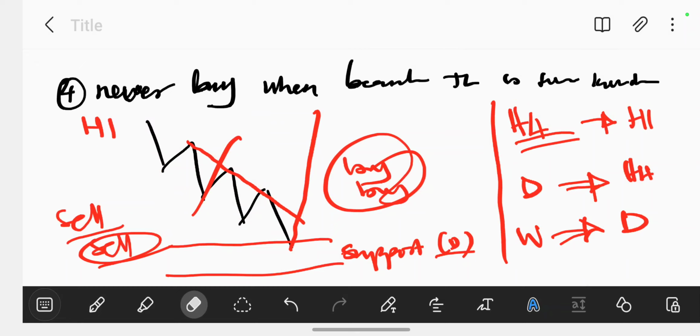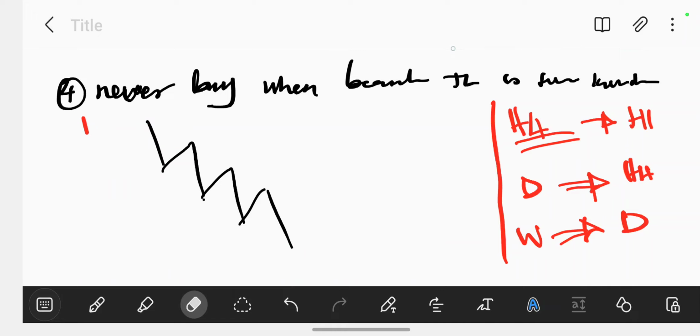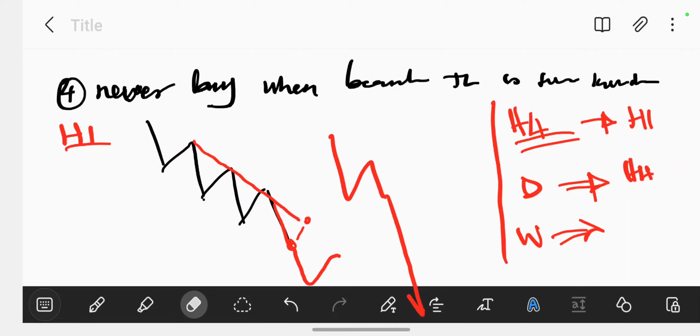When you want to put that concept into context, read this: you must never buy unless the trend line is broken, or unless you hit a higher time frame zone. Still giving an example like H1, you must never buy on H1. I can't be saying let me buy here and then I'll exit there. Don't do that. How do you know where this is going to turn? Remember, it's bearish. You can touch the trend line and continue dropping like that. You must always be on the side of the structure.